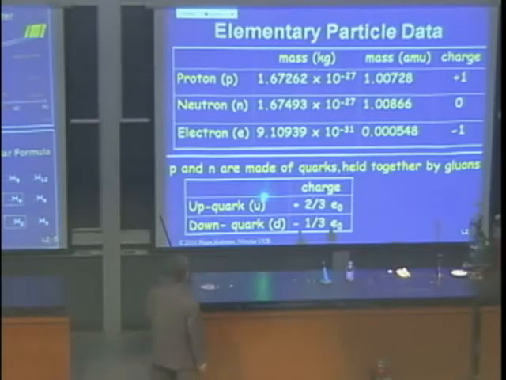These are the up quark and the down quark. There's another 5, even 6. So the up quark has a charge of 2/3 of the elementary charge. And the down quark has a negative charge, minus 1/3 of the elementary charge. So what kind of combination of up and down quarks would you need to make 1 proton? How would you make one? The charge is 1, isn't it, for the proton? How would you do that?